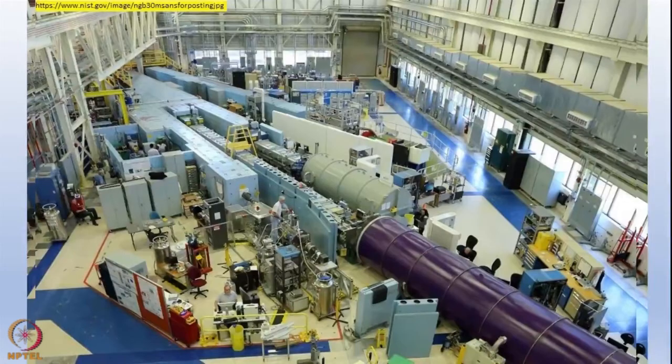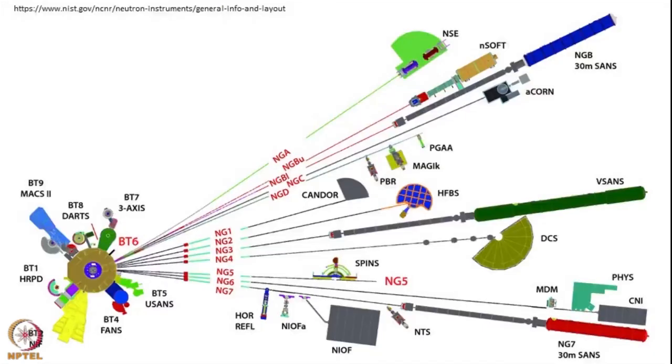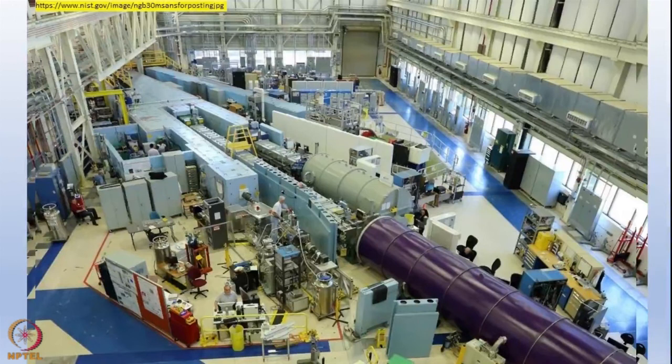And actually, in reality, it looks like this. What I showed you here as long lines are the guides; they look like this. You can see the brick shieldings around the guide tube, because in any experiment with a reactor or a spallation neutron source using neutrons, we have to take care of the radiation that accompanies the neutron often when it comes out from the source. So there are shieldings and these guides are running through them, and the reactor is in the top left corner. From there the beam is coming and goes like this.